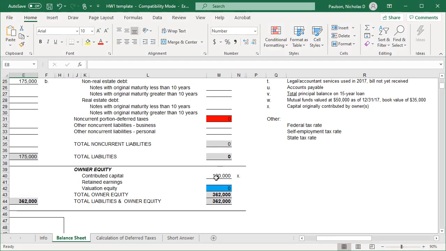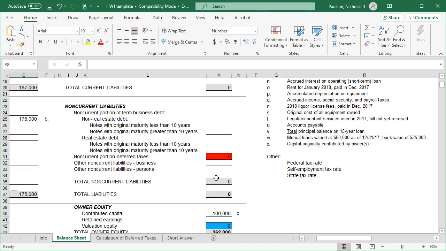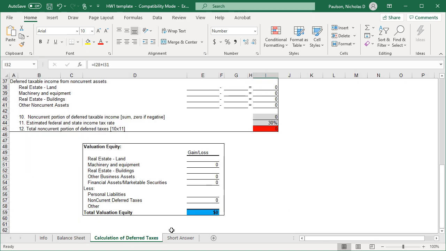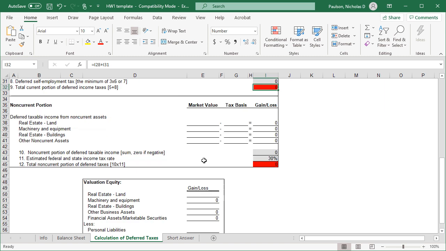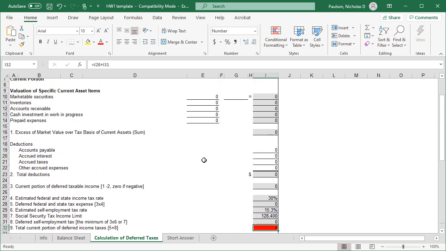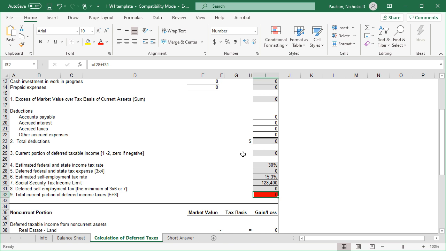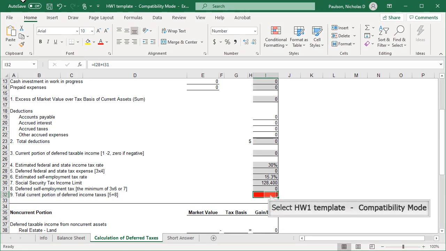The other cells that have some built-in referencing or calculations already are in red. These are the deferred tax values, and they are being pulled directly from the deferred tax worksheet. So here you'll be entering information from the current asset and current liability section of the balance sheet, doing the current deferred tax calculations.